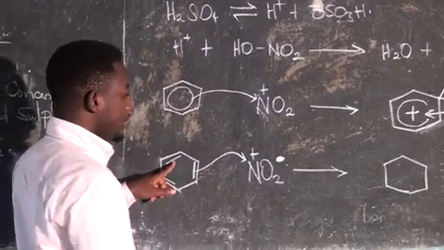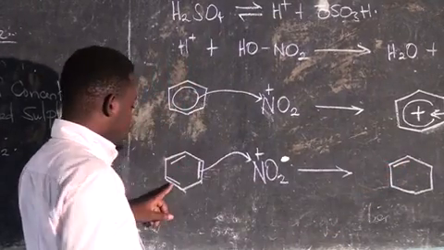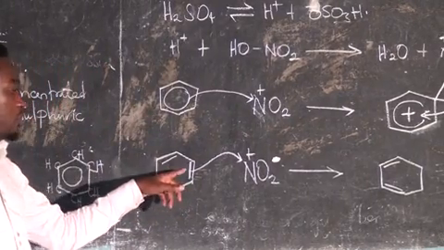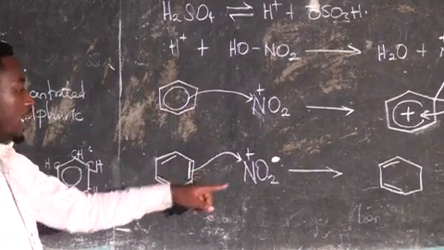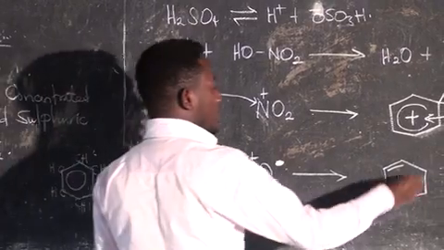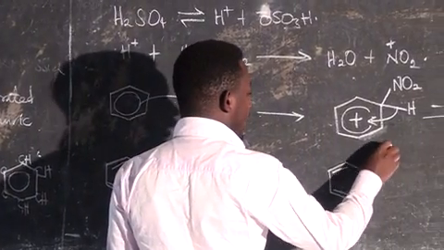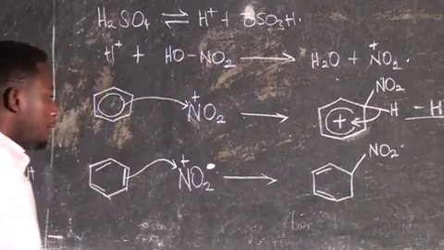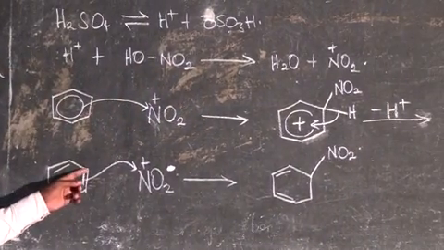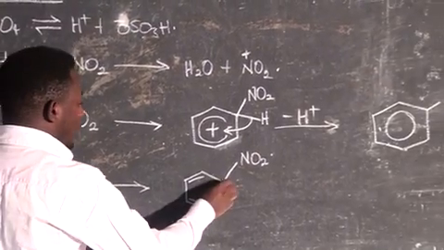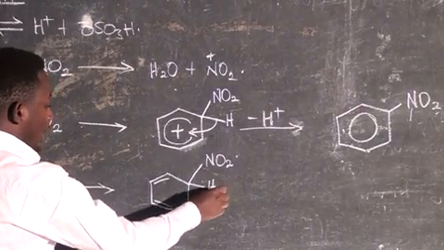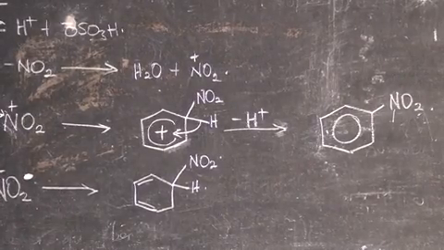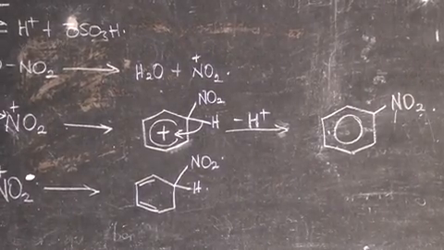So this bond is still there. This one is also still there. However, this one has been used to create a bond between carbon and the nitrogen. So I'll put it there. Is that okay? Of course, there is still a hydrogen here. We have to appreciate. However, this carbon here, it has lost its electron.